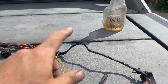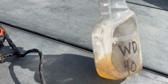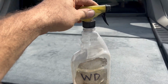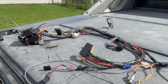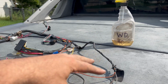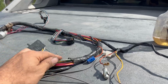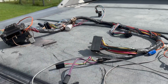And the other thing is the magic stuff here in the bottle. It says WD-40. Some of us know what this is. We've been around for a while, right? I buy in bulk and recycle my spray bottles because I'm cheap. So once I get this all wrapped up again with the new tape, I'll spray the whole thing down with the WD-40 because it actually pulls any moisture out. It's going to seal it up and it makes it shine, looks real pretty, and doesn't leave it greasy or oily, so the dust doesn't really stick to it. So I'll work on getting all these wires wrapped up, and then we'll get it plugged inside the car.